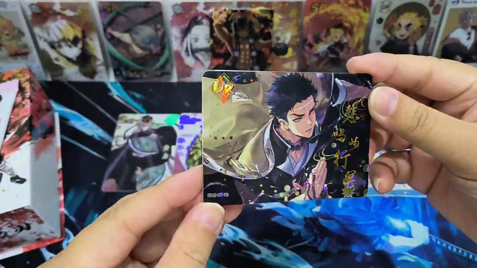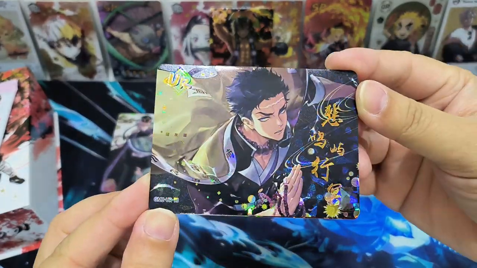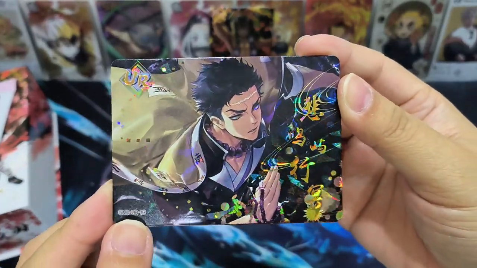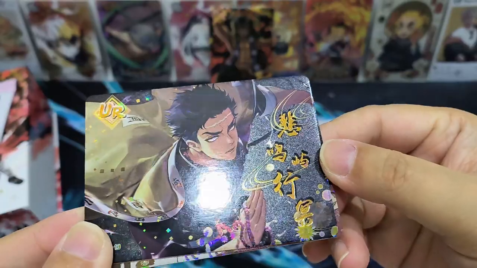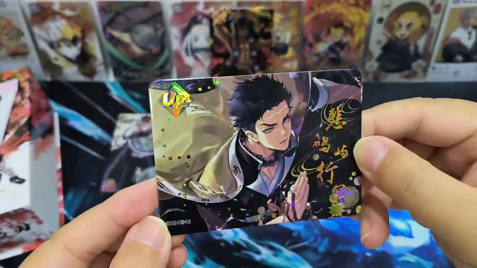It's a UR card. Wow. Okay. Gyomei looks so pretty boy, yeah? He looks so pretty boy in this card. I think Gyomei is quite stout, so this one, yeah, pretty boy version, which is nice. Okay, the wordings have some texture. Reflective. Very nice color. Oh, cool.